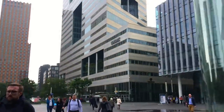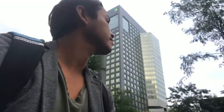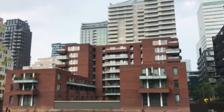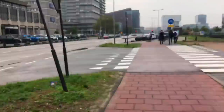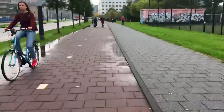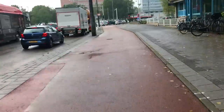And so this is Amsterdam South. It's always a lot of buildings. And from this point, we're biking to the hockey club again. There are a lot of big buildings here. And I used to live right here around the corner, so that's very funny. And a fun fact, that is where Martin Garrix lives, right on top of there. Let's go to the club. It is still a 15 minute bicycle ride towards the club from South Station. We already had 15 minutes in the metro, so it does take a while to come to the club right now. Usually it took me 15 minutes, but now I live more central, of course.